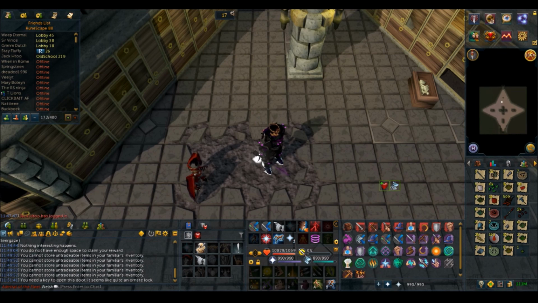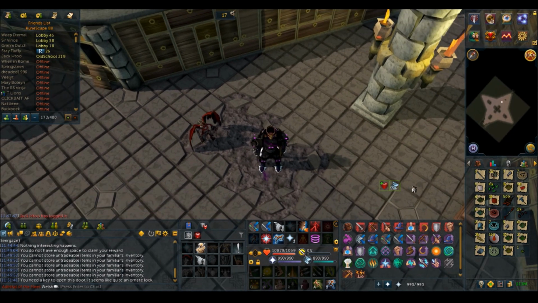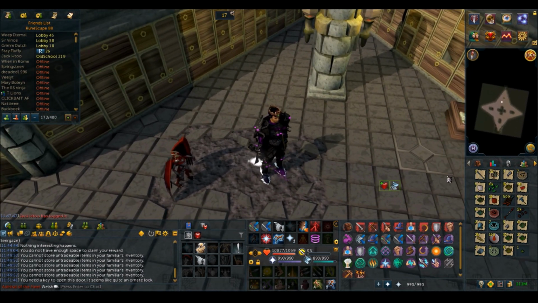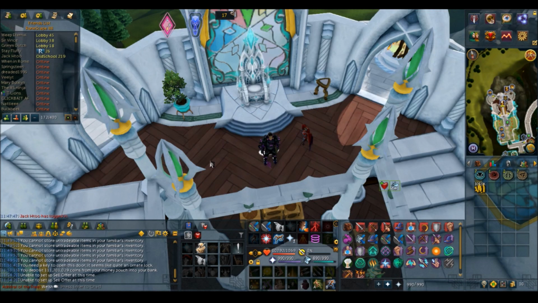I can't quite fit everything in one inventory at the moment, so what I'm going to do is just go and sell it real quick and figure out how much the average key is worth, and we'll just go from there. So I will be right back.